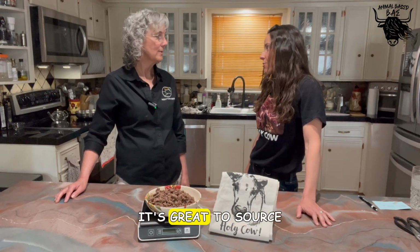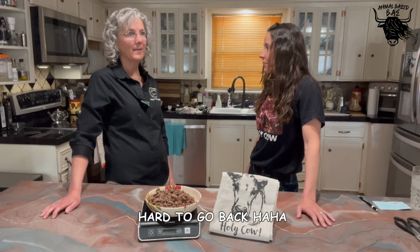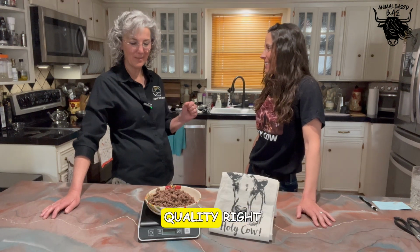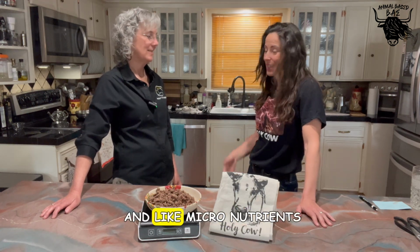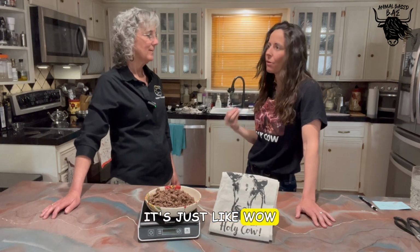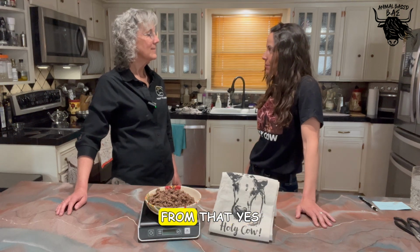Yes. That's huge. It's great to source from your local farmer. The quality is just far, far superior. It makes it really hard to go back once you start eating that kind of high quality. And not only from a price perspective, but from taste too, and the micronutrient density of the nutrients. You really do feel it once you change.